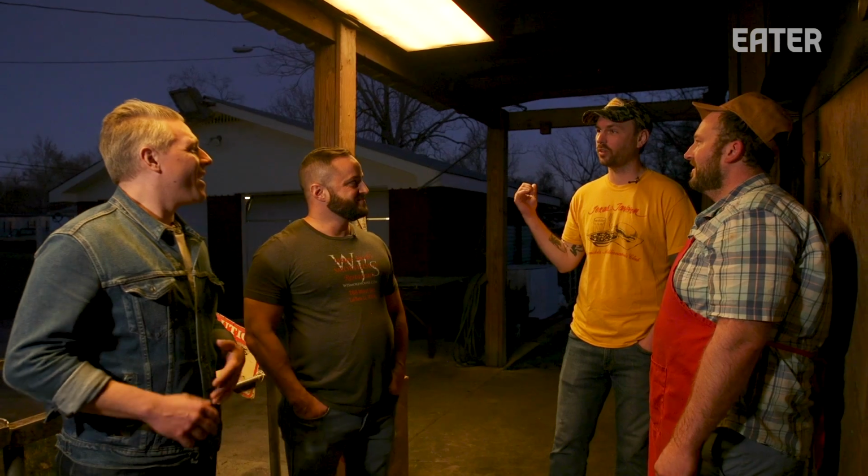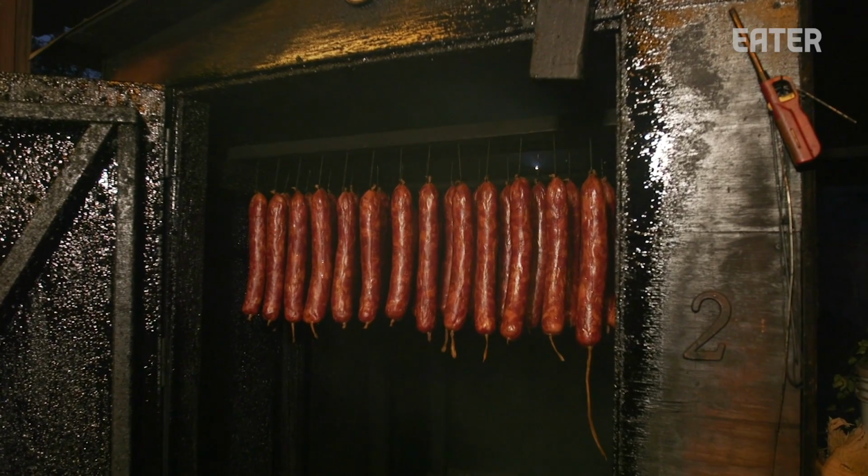To go to a crawfish boil, and I can smell the smoke, I can smell the meat, and it just makes total sense to me why it would go into a crawfish boil. But why is it that andouille ended up being this integral part of a crawfish boil? It complements all the things that are in the crawfish boil. We cook with andouille and potatoes all the time. We cook with andouille and corn all the time. All the things that are in the crawfish boil, we already cook with andouille.